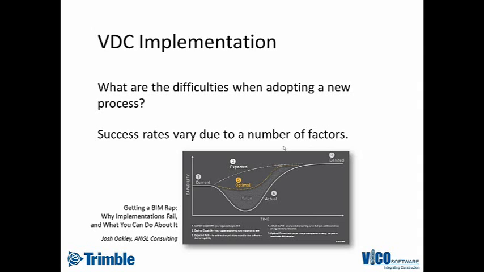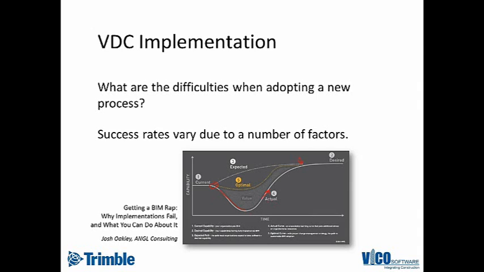So the graph, as you can see, starts with the current level, the current capabilities, and then at some point you decide to go the BIM route. And what people expect when they buy the tools that enable that new process, the expected curve, is that you jump right away to the higher level and you get to the desired point. Unfortunately, that doesn't always happen, and what you see is that sometimes people go down in capabilities before they go back up.